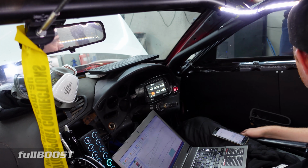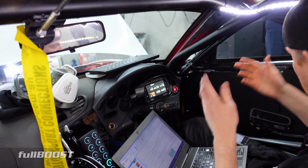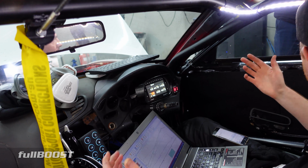I don't really have a power figure in mind. I'll just put in the boost and make sure that everything, EGT, spark plugs, air fuel ratios, is where I need it to be, and then whatever that power is, take it to the racetrack, and that's where it really matters.